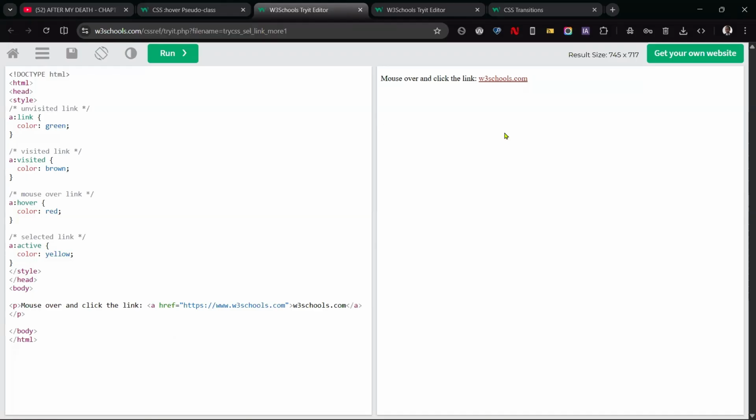You understand? Even if you go back and come back again, it will still continue because it normally stores all these things in the background. So it remembers that you've clicked this before. So that is why it turns into brown. It means that link is visited.